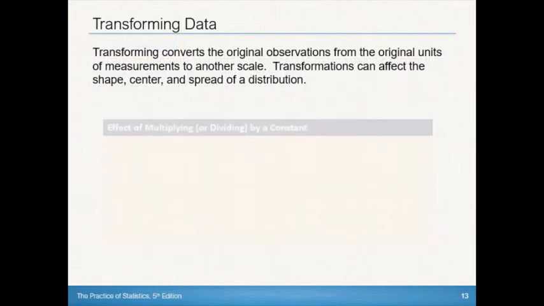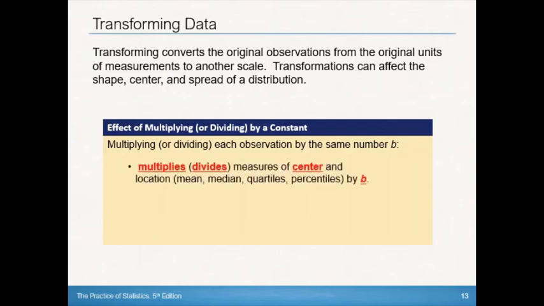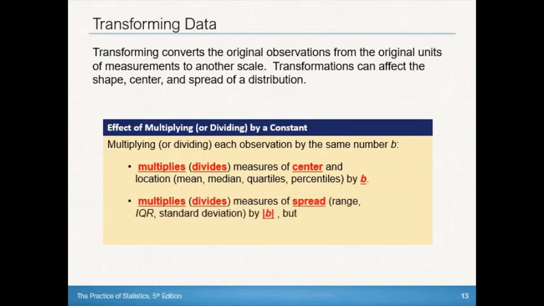All right, so let's tie it all up. What happens when I multiply or possibly divide each observation by a given number, which in this case we're just going to call B? In our case we multiplied by 3.28, that's our B. It multiplies or divides the centers. So if I started with feet and wanted to convert to meters, then I would divide by 3.28. The reverse would happen, right? So instead of being more spread out, it would be less spread out. So in this case you're multiplying or dividing, depending on what you did, each of the measures of the center, but you'll also be doing the same thing with all of the measures of spread. So the spreads all get multiplied.